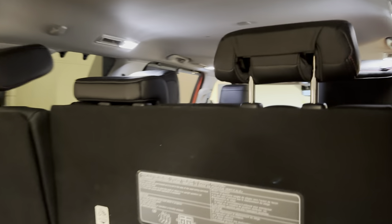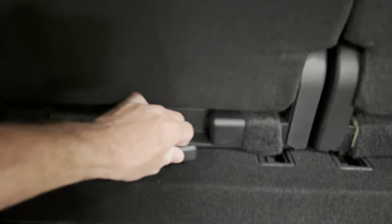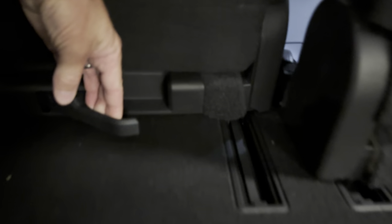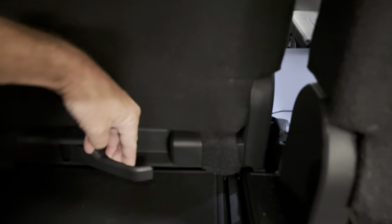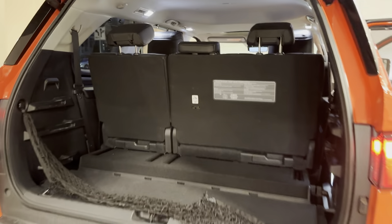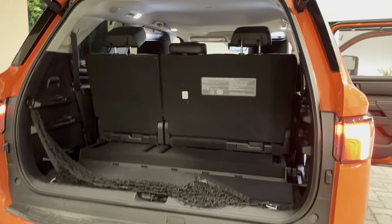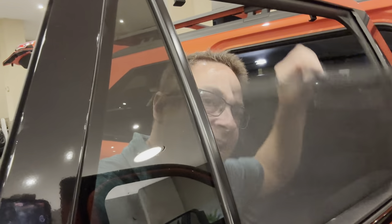So we're going to back off so you can see the storage room here. This has six inches of give — what does that mean? Well that means you can pull it backward, push it forward, just like that. So I like it because you can free up space there. Look, I've just made more cargo space. And if you don't need backseat passenger room, now we've really freed it up. We're not quite to the Grand Highlander level but it really opens up the possibilities of what you can do in here.